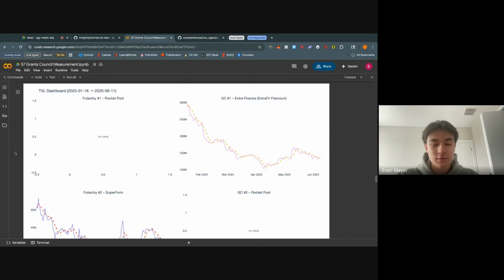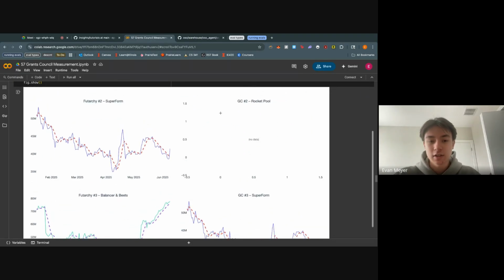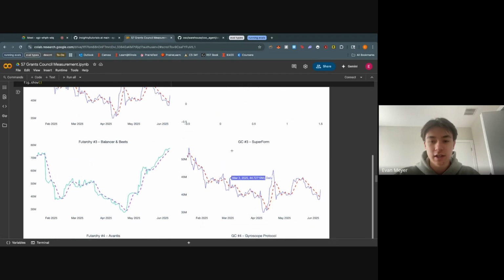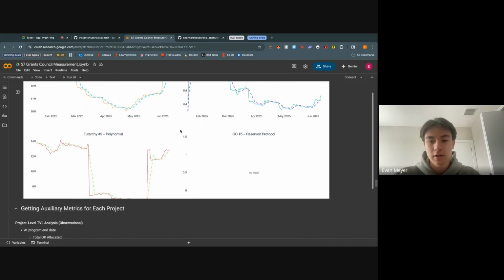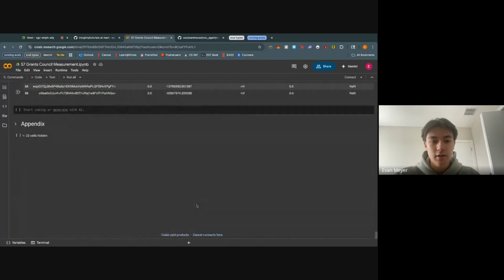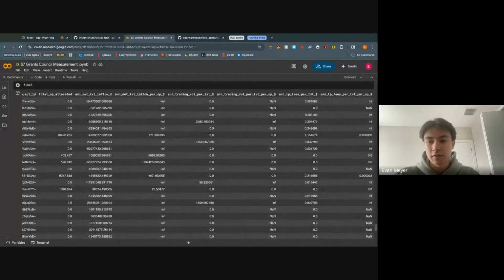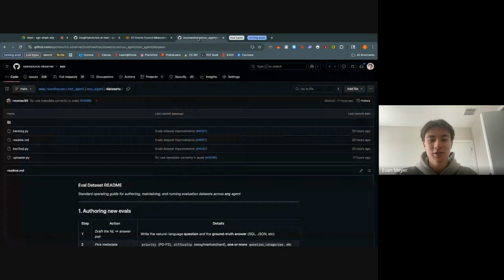This was the thing that they recently asked for. On the left, it's the top 5 projects ranked based on this, and then the top 5 projects ranked based on the Grants Council. They want a way to compare the TVL of each side by side. Here you can see that Rocket Pool is the only one we don't have data on, but for everyone else we do, and you can directly compare. Oh, and this one too. And then finally, they just wanted a little table with all of this metadata, so nothing really that interesting there.